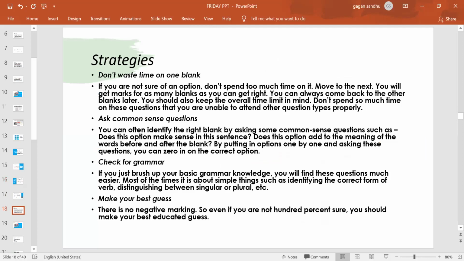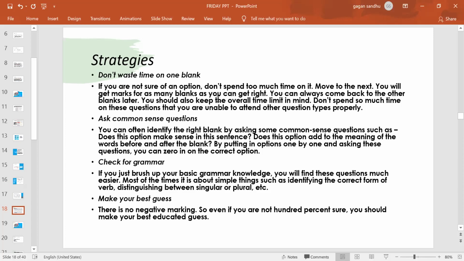And never ever waste time on one particular blank, because every question carries 1 mark, right? For one question, I think I mentioned the time limit in the slide, it's 3 or maybe 4, I'm not sure, but I'll be sharing that slide with you. If you are spending an entire 1 minute on one blank, this is not right, because maybe you are doing other blanks, getting them more easily, and the passage starts giving more sense as more blanks are filled and you get the right understanding of the passage.